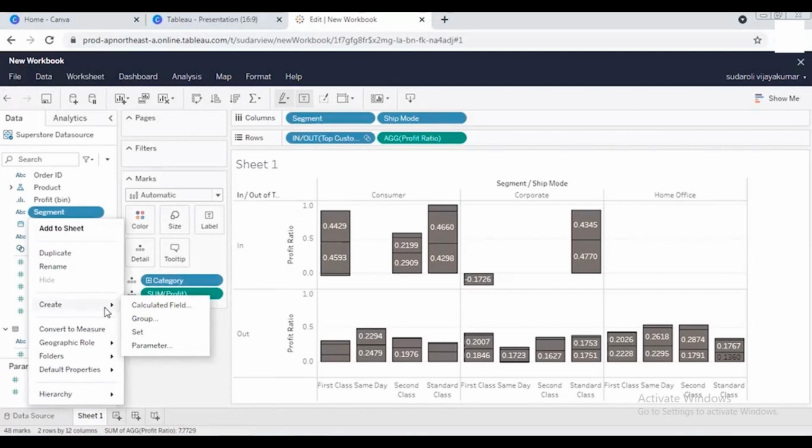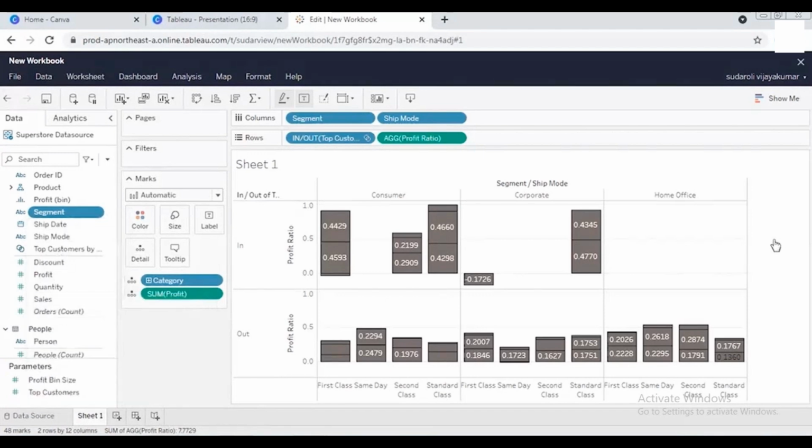Okay, and the final thing is that you have a page shelf. Okay, so the page shelf will help one to break a view into a series of pages. Okay, so when you break it into pages, again you are going to have a better visualization. So for that again the pages shelf is going to be useful. And also you can jump to a specific page, and all these things could be done.